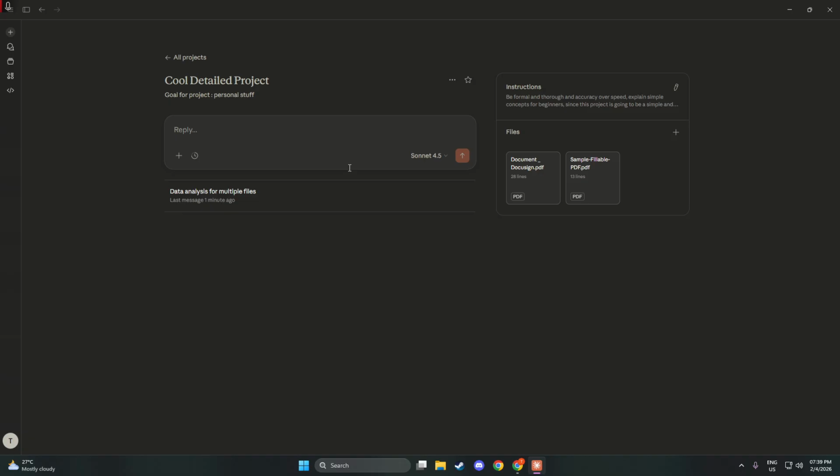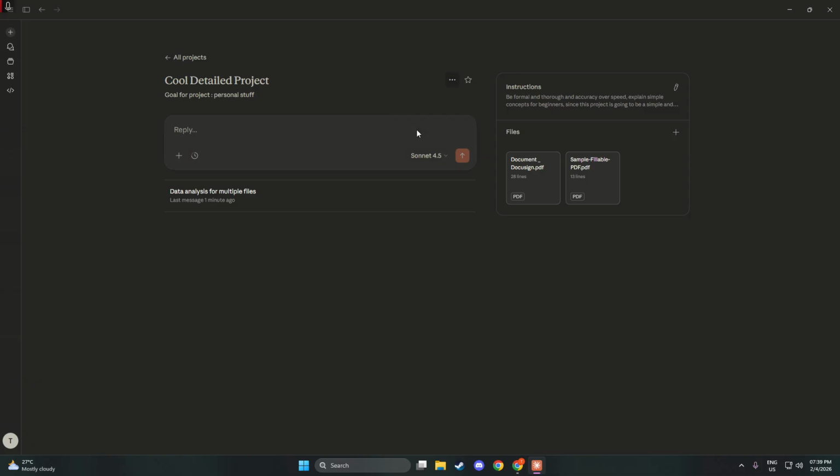From the menu that appears, choose Delete. This option is specifically designed to remove the project and its contents from your list. Before you proceed, make sure this is truly the project you want to remove, as deletion generally can't be undone. If you intended to keep it, simply back out of the menu instead.